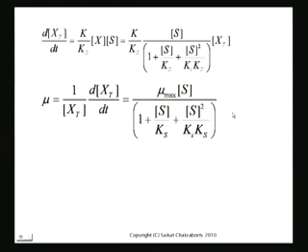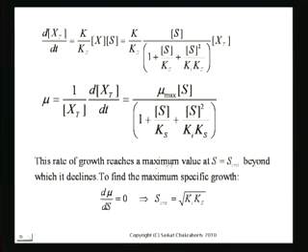Okay. Why is that? If you look at the expression itself, you will see that. Okay, that it will saturate out in the absence. So how do you obtain the maximum? Just simply differentiate it and do a del mu del s and get that. So we did a del mu del s to get the maximum value, and the maximum specific growth rate turns out to be at S critical, which is the square root of KI KS. Okay. Square root of KI KS. It's similar, if you remember from last time, to the case of enzymatic growth, it's exactly similar to what we did in the last case.